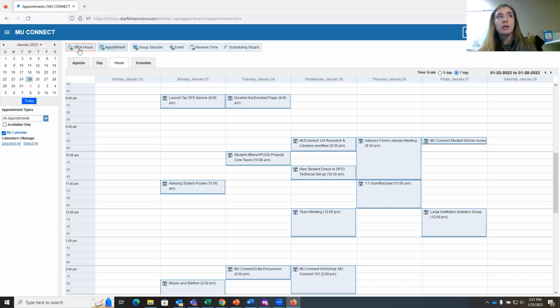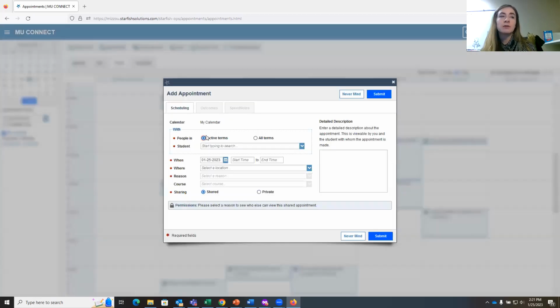And then if you would like to schedule an appointment with a specific student, you can go ahead and click on this appointment feature. So maybe it was outside of my office hours. What you could do is type in the student ID number. So I will use Truman the Tiger. So I would just search for ID, but you can also use his name or any of that information. So name or ID number. And so you would just need to put in the time that it starts and then the time that the appointment ended. Then the where is both of those locations that we set up in the very beginning.